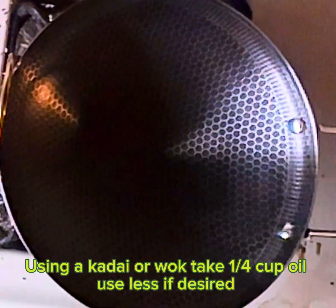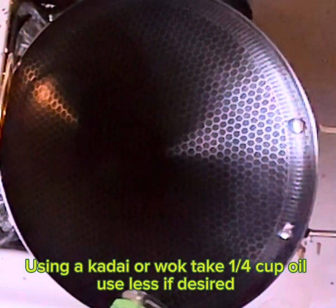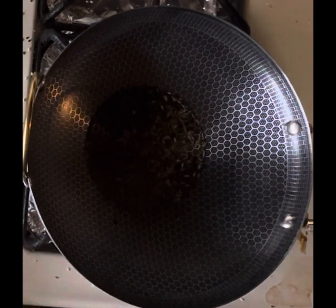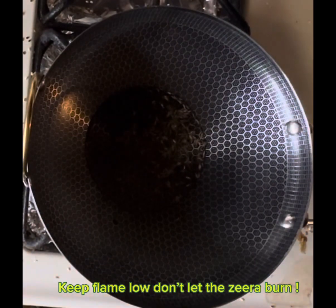Using a kadai or wok, take 1/4 cup oil. Use less if desired. Add cumin seeds, 0.5 tsp. Keep flame low, don't let the zira burn.